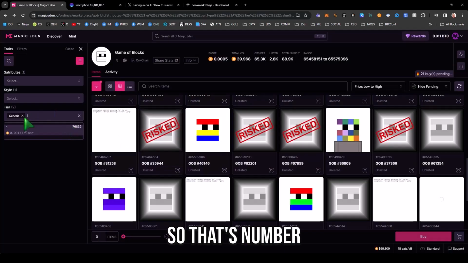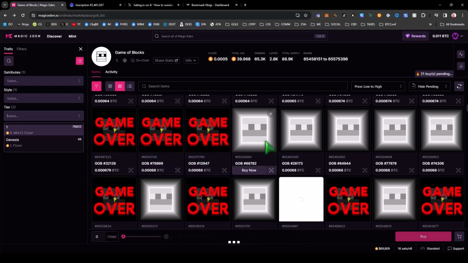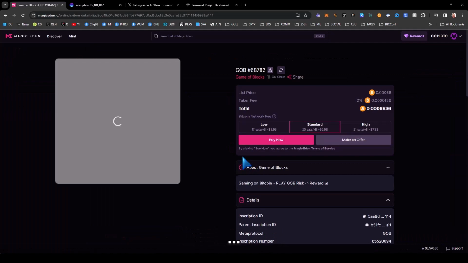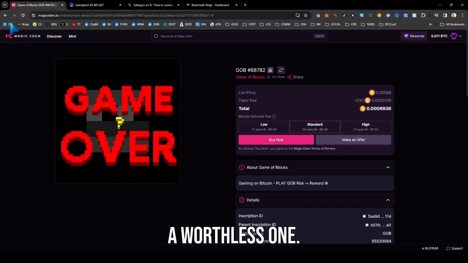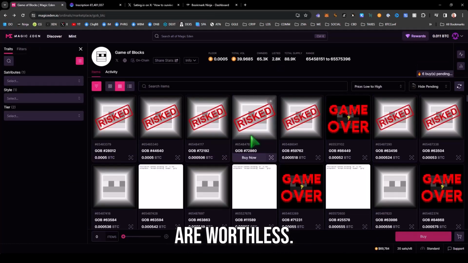So that's number 1. Number 2, now that we're going into round 2, first and foremost, let the indexing finish. Because some of these look like a good GOB, and then when you click on it, game over. That's a worthless one. The game over ones are worthless, so you don't want to buy a game over, or you're just throwing your money away.